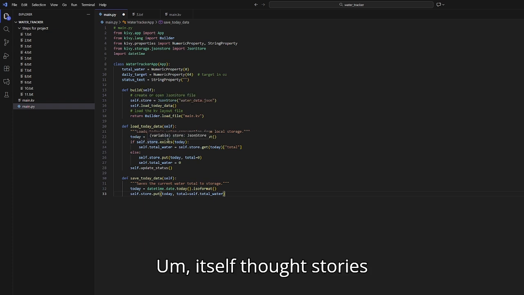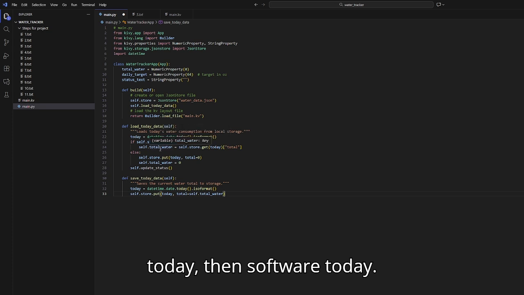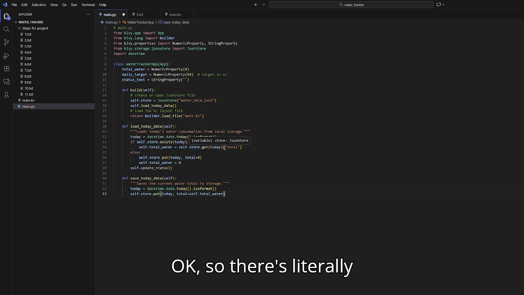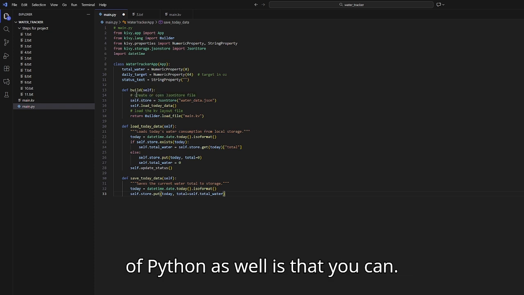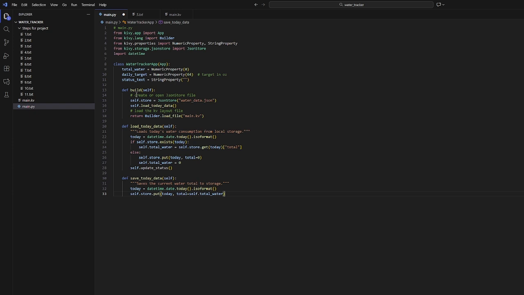If self.store exists today, then self.total_water equals self.store.get today. So it's just telling you that this is what it is. Look here, the beauty of Python as well is that you can add comments. I created this last night, so I'm a little groggy this morning because I haven't been drinking enough water. In this function, create or open a JSON store file.